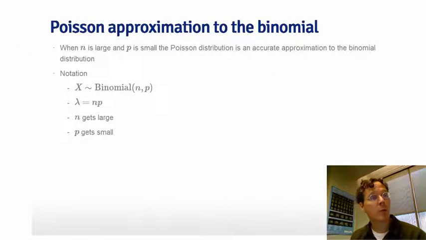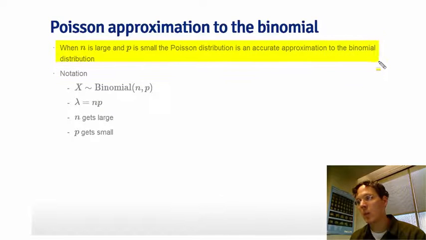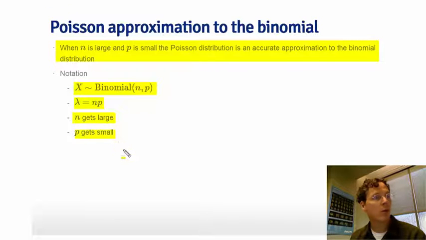Let's talk about the Poisson approximation to the binomial. Particularly when n is large and p is small, the Poisson can be a quite accurate approximation to the binomial. To tie down notation, let's let x be binomial np and define lambda as n times p. But here we're considering circumstances where n is very large and p is very small. Then the proposal is that the probability distribution governing x, which is binomial, can be well approximated by Poisson probabilities with this specific notation, lambda as n times p.